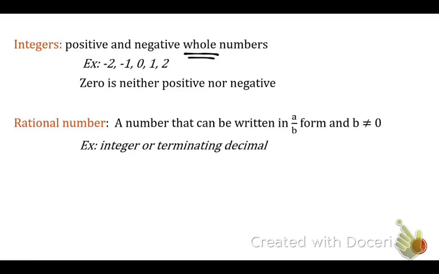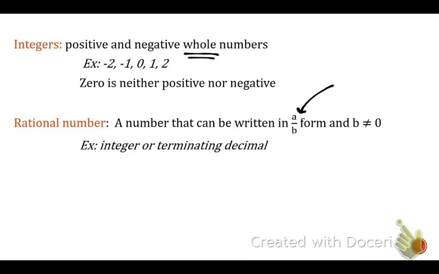So you might be wondering, what in the world is this A over B form? Basically, all that means is it's in the form of a fraction, okay? So who can give me a number that is written as a fraction? 2 over 3, okay? 2/3. What's another one? 1 over 2, which is 1/2. Who can give me one more? What do you think? 5 over 10. Okay, 5 over 10, which also would equal 1/2, okay?